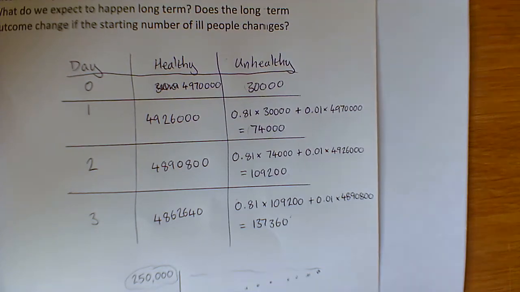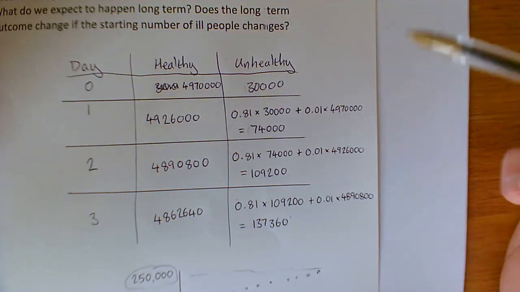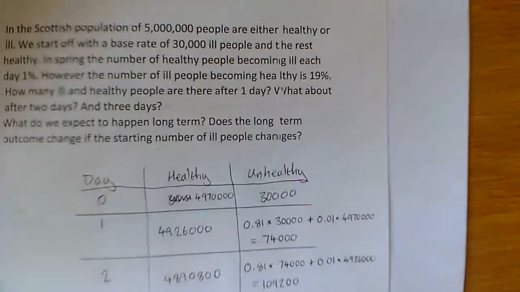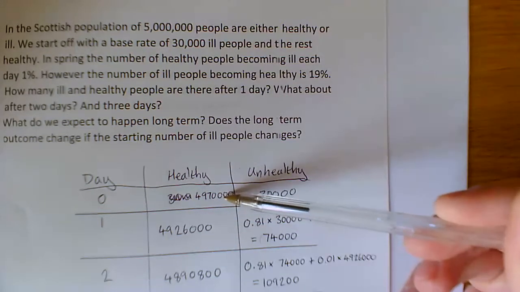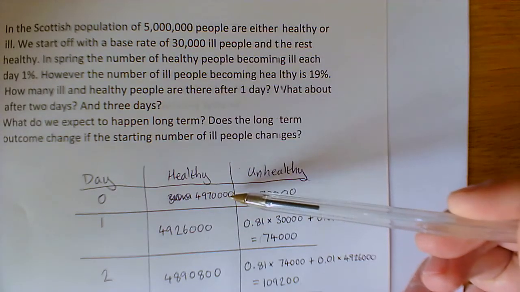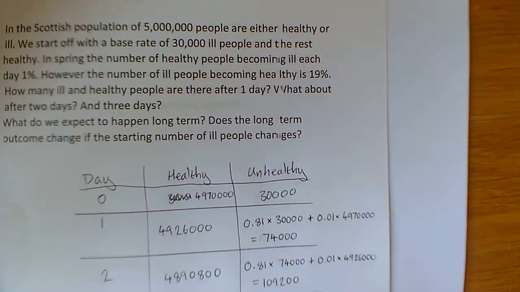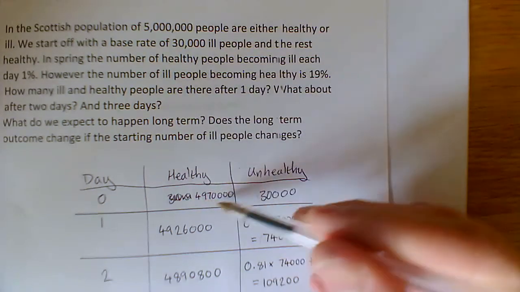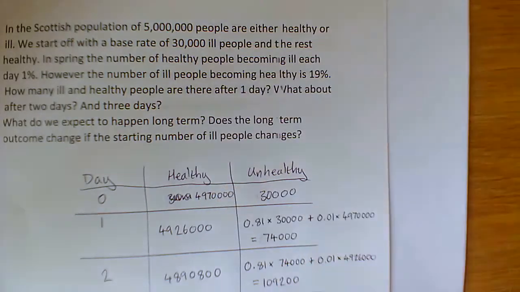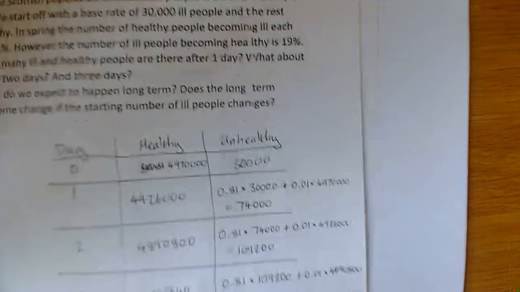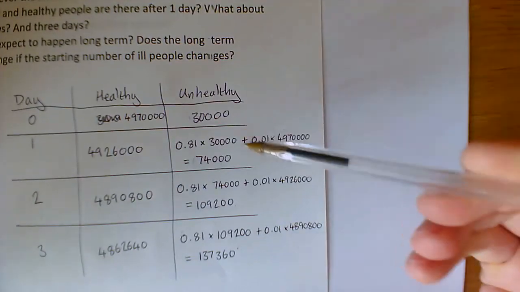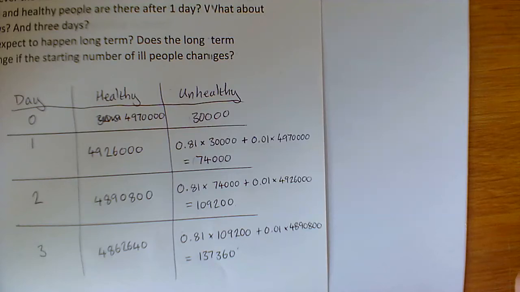Now, that isn't to say there aren't things that we can do about this situation. The first thing that we can do about the situation is reduce the number of healthy people who could get ill. So instead of having healthy people who could get ill being the whole population, if you start vaccinating, or you've got people who've had, say in this case of the current pandemic, coronavirus already, this number of healthy people who could get ill actually reduces. So that helps limit this problem here of our continually increasing growth rate. It might increase and plateau, but you can bring where it plateaus to a much, much lower level.